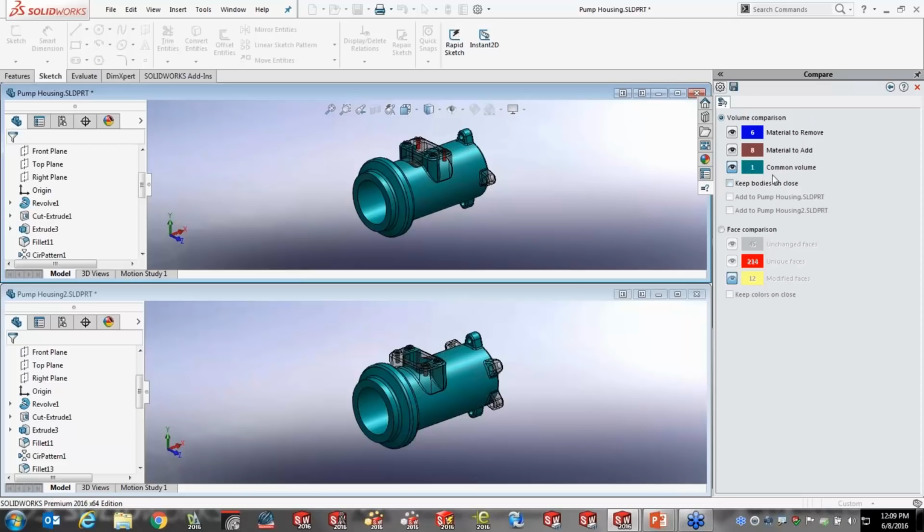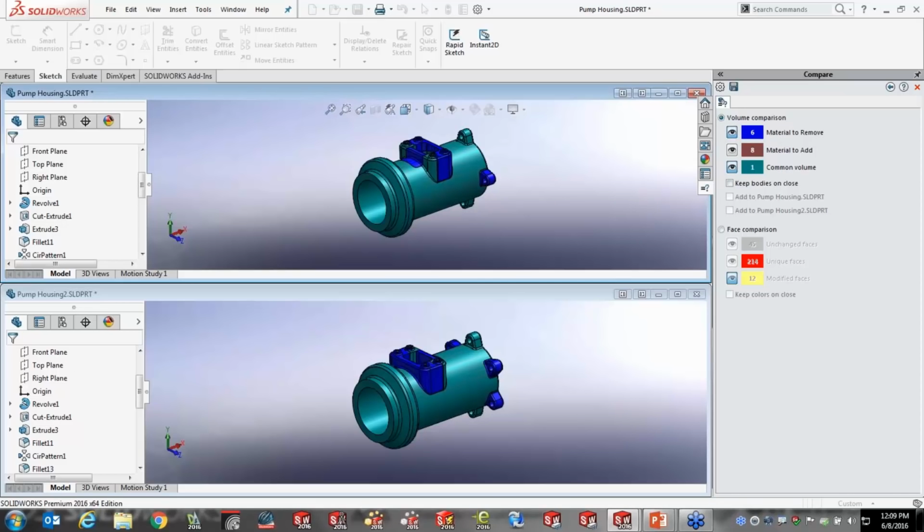Now, the way I like to look at this particular compare functionality is to use these 3 buttons at the top. Now, these little eyes here are just like the hide show that we have in SOLIDWORKS assemblies today. If I click on the item, it's turning on that filter.